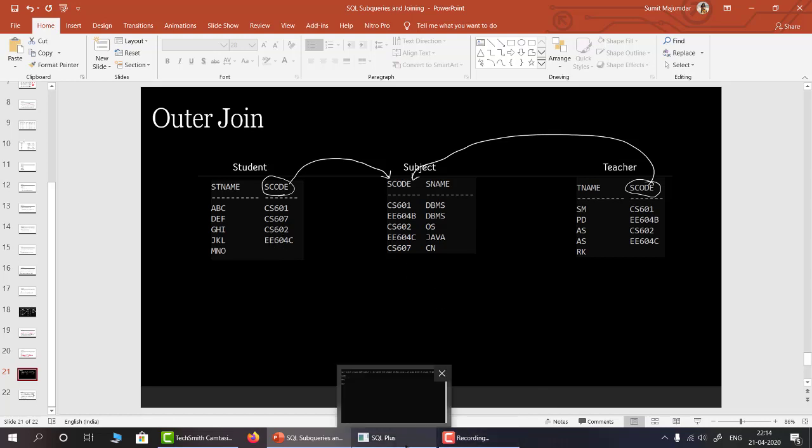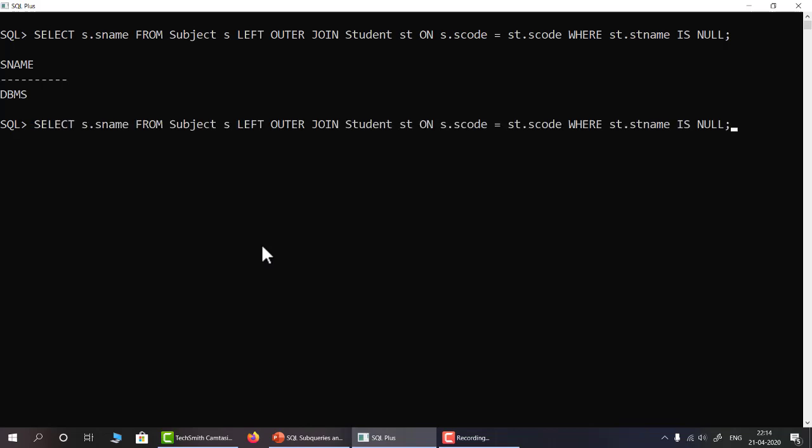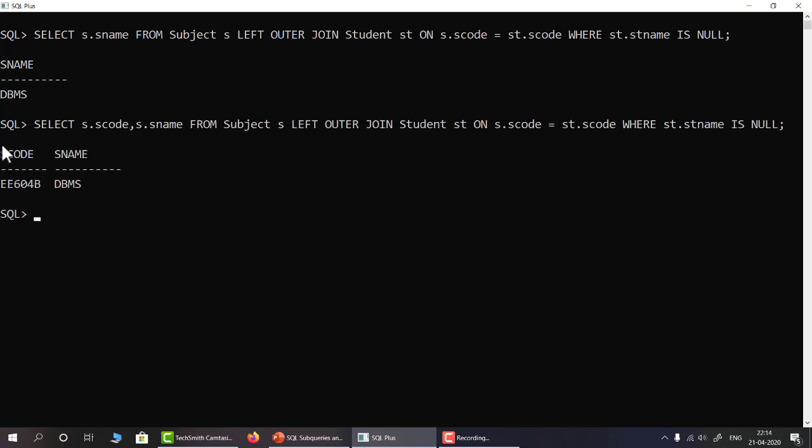It will be better if we not only put the subject name but also the subject code, so that if there is a repetition of names, the confusion will be erased. So you can see that we are getting the subject code as well, so from here we can say that this subject is not being selected by any of the students.